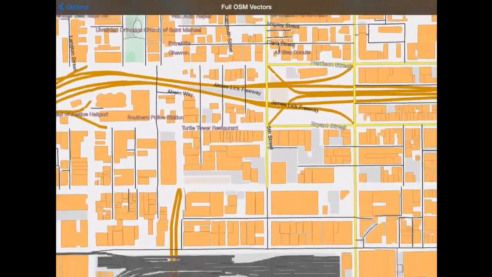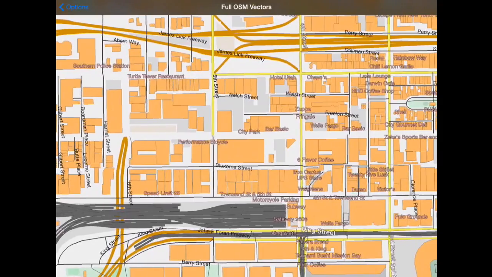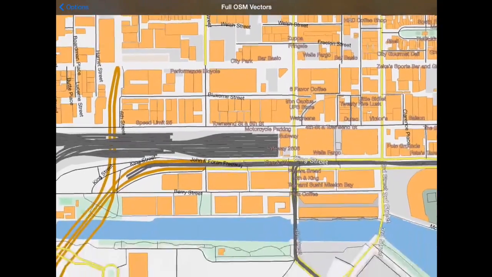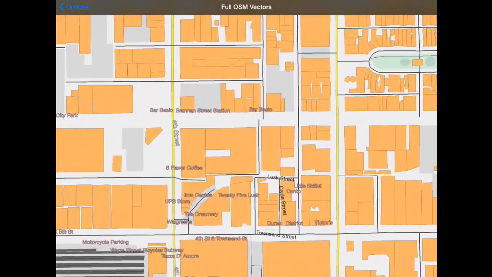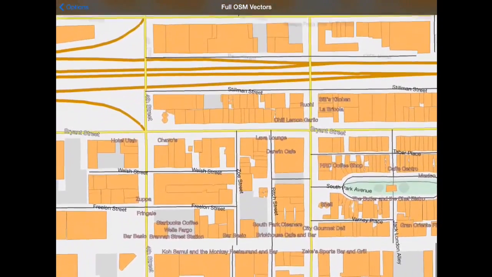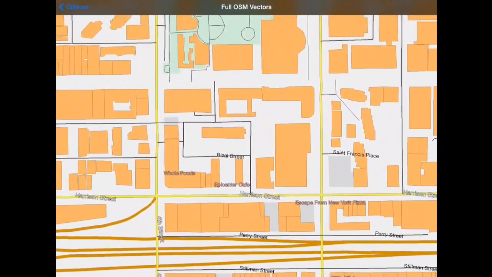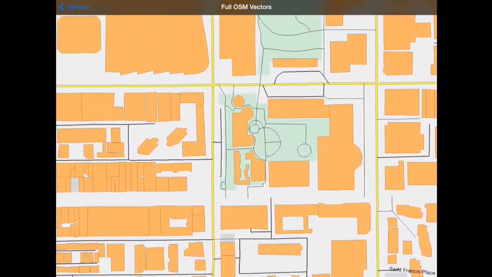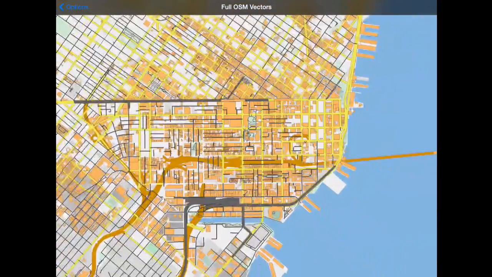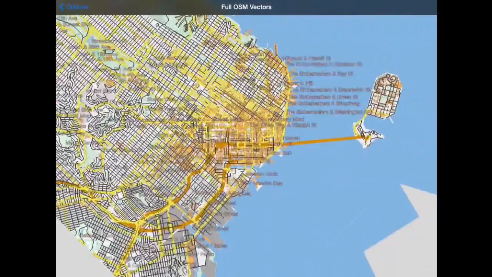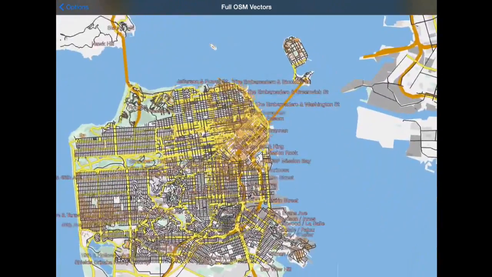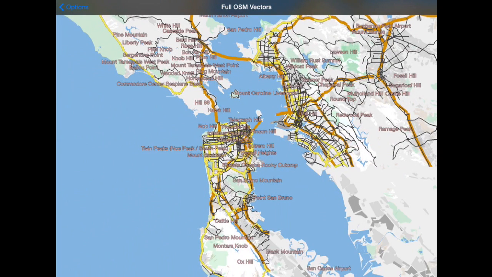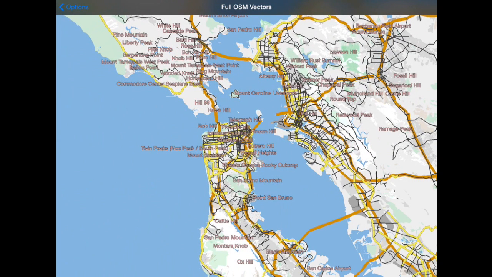Now in this particular example, we're paging in tiles from the San Francisco area, which contain buildings, water, land use, roads, labels, all sorts of other stuff. And this is a fairly flexible way of doing things, so you can have your own vector tiles that you read either locally from the device or more likely from a remote server that you might set up. Well, that's pretty much it for Maply 2.2. I would say give it a try.